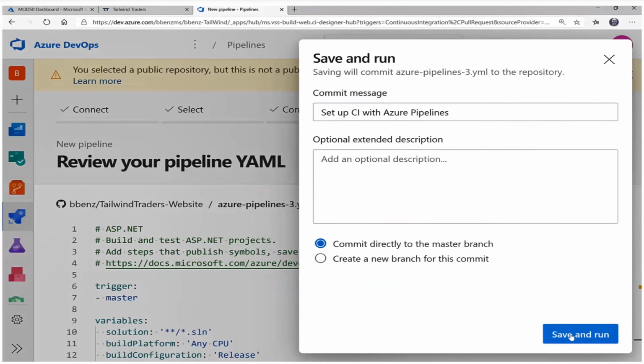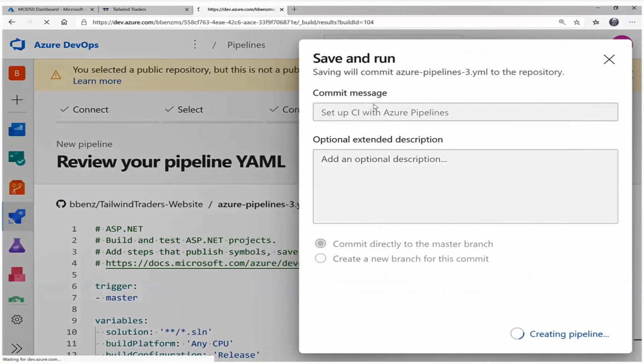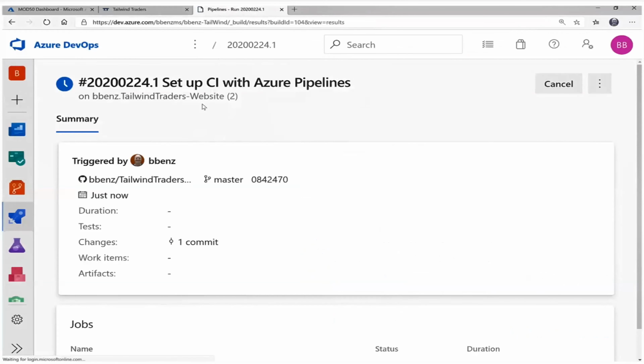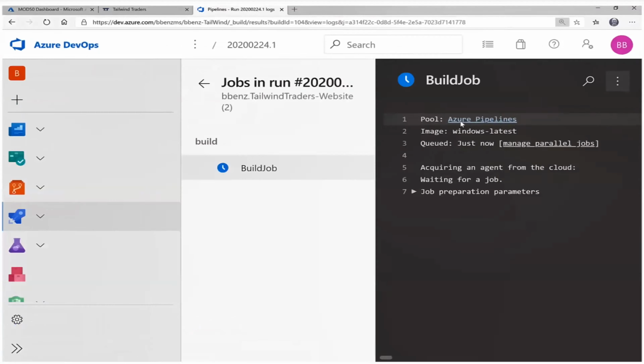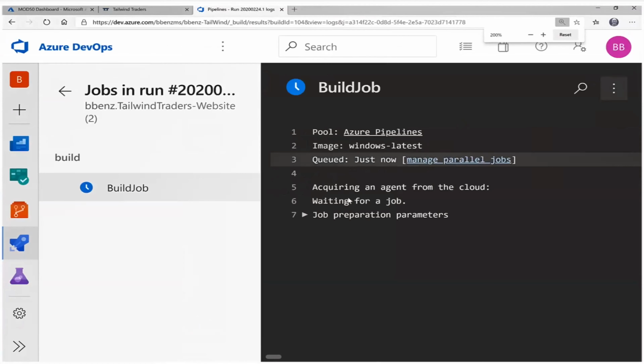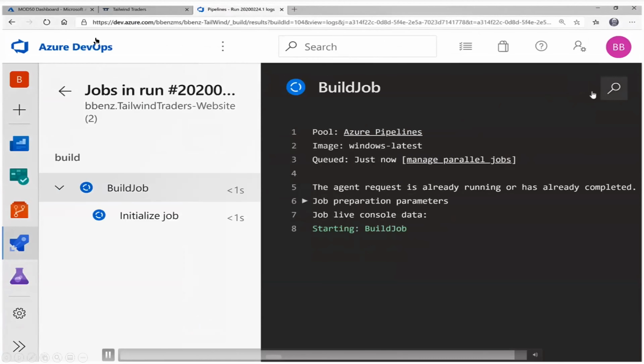And I can create a new branch, or in this case, it's a demo, so I'm just committing to the master branch, which is generally not a good idea, but it's a demo. So what it does is actually creates the pipeline, and it does a build and a test for me. And now we have the connection set up between GitHub and Azure DevOps. So anytime there's a change, anytime there's a push, a commit to Azure DevOps, it's going to trigger a job for me. And let's actually go to the live job now.